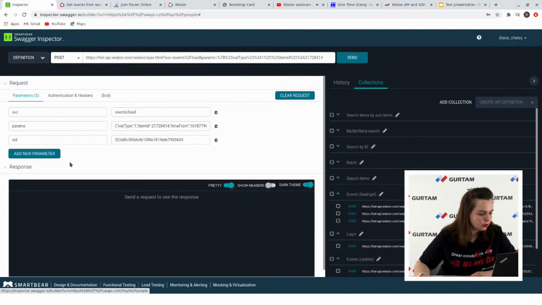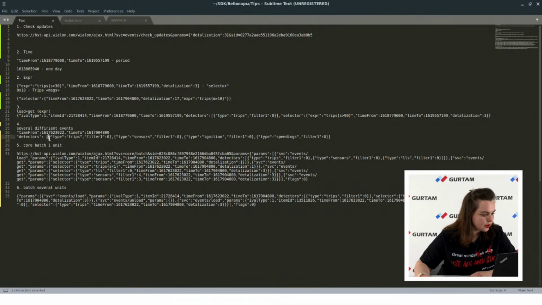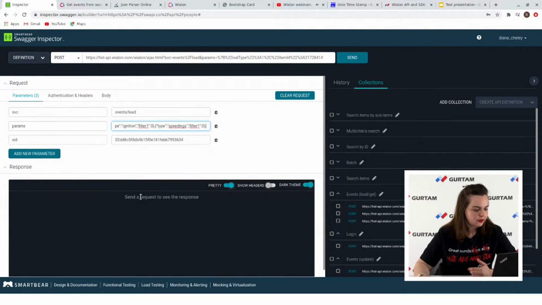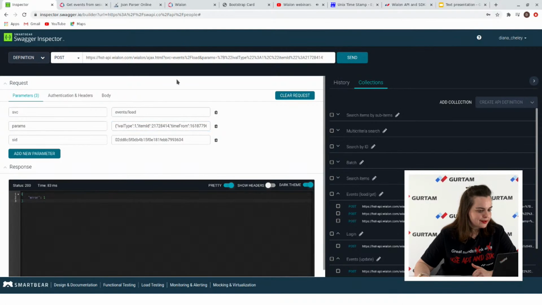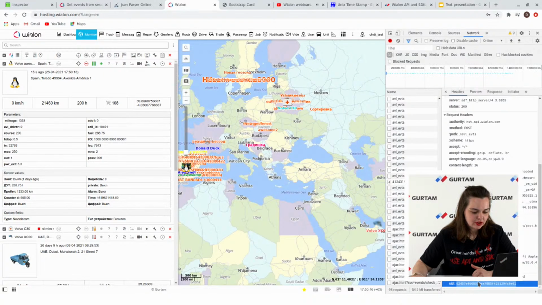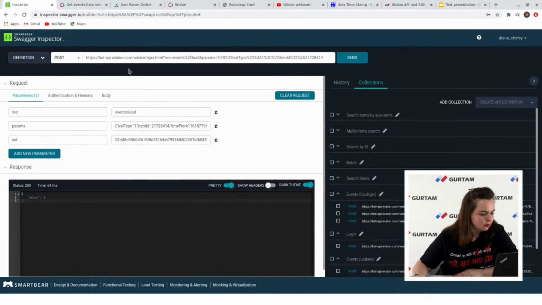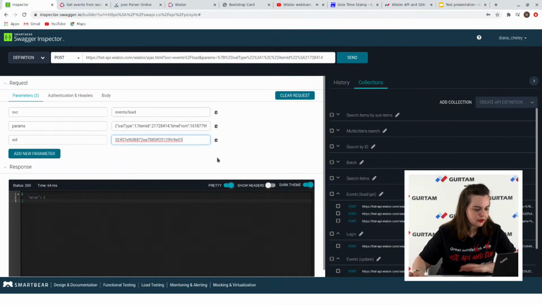So now we will load several detectors. I will just copy this array, I think it will be useful and quick, and paste it here. Don't forget the special symbols like quotes. I think it's correct. Okay, let's try to execute. If there is an error, we will try to explore. Yes, it's an error because of a not valid session. Okay, copy a valid session ID. Again, I just don't delete the previous value.